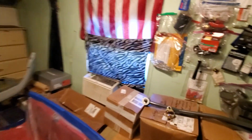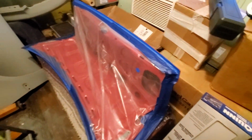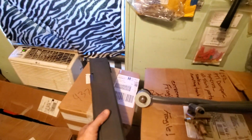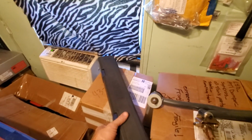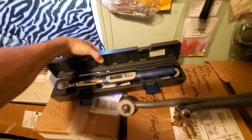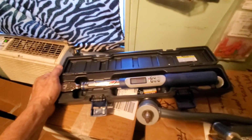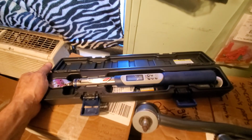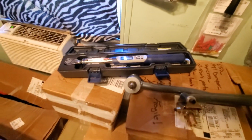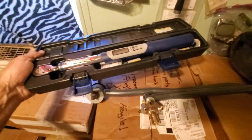All right, now that we're up at the house, let's see if we can find some room, because it's kind of tight in here, a lot of parts. So all right, this is the Quinn torque wrench. This one reads from 5 pounds to 100. It's a 3/8 drive. There it is right there. I had to put a Skunk 2 sticker on. I thought it was kind of fancy. But yeah, I've already tested it. It's a beautiful torque wrench. But it would have been pretty close to maxing out when I do my head bolts, you know, the ARP head bolts.